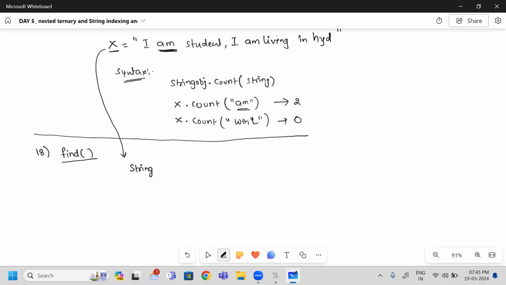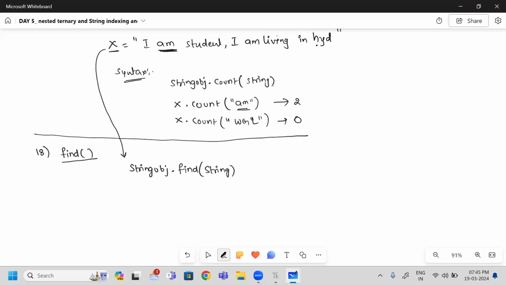This string object is nothing but this X dot find, followed by the string you need to find. So what does it do? This find method will start scanning from the left hand side and go towards the right hand side. Once this string is encountered, immediately it will print at what index it is present.